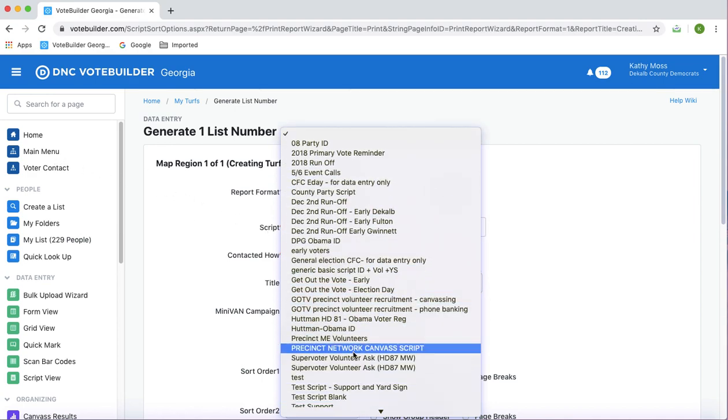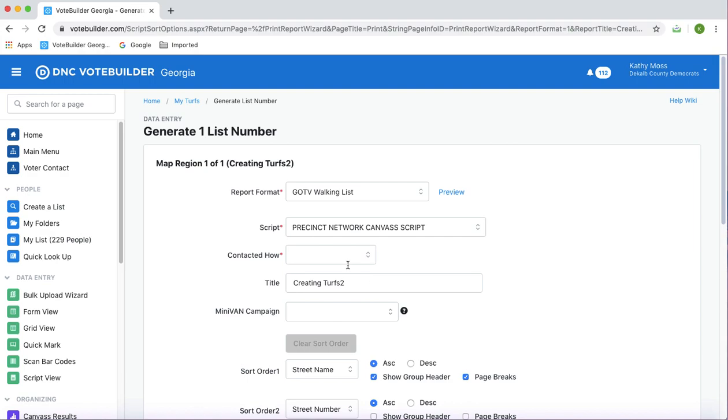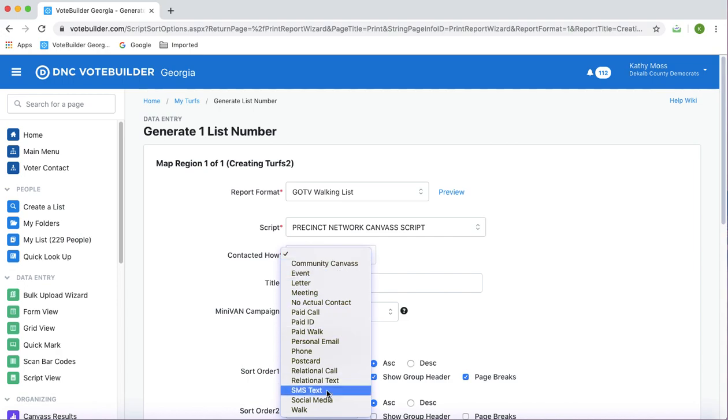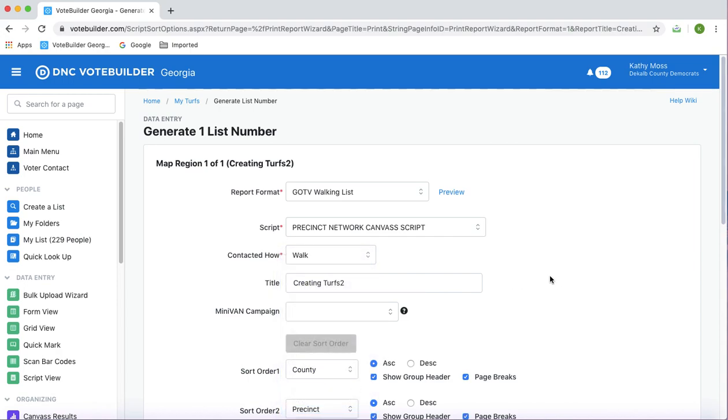But I have been using the Precinct Network Canvas script, and if you want to see what that script is, just go to main menu and pull up your scripts, and it will show you exactly what is included in that. And you always want to choose Walk for Contacted How.